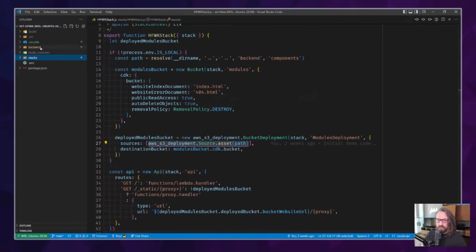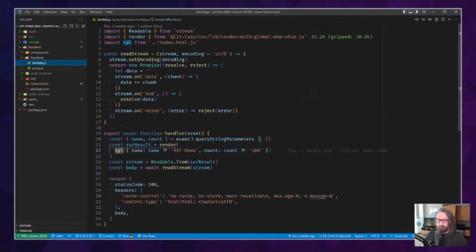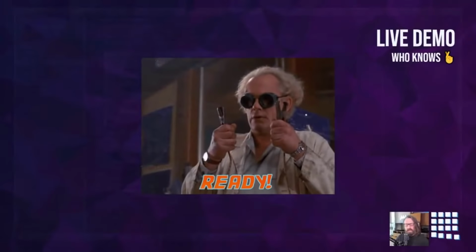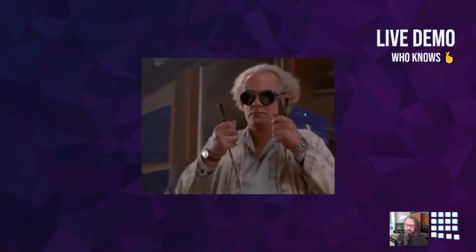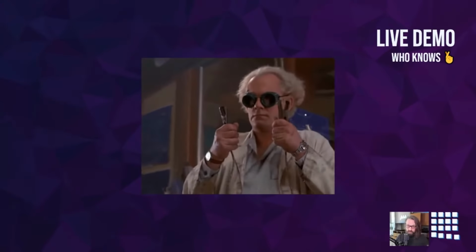All right, moving on, let's take a look at the code itself. So the Lambda itself, this is that root path. You can kind of skip over this. This is just a way to turn a stream into a promise. The Lit Labs server-side rendering library returns back a stream. I think they're kind of going long-term with HTML streaming back from the server. So here we just get that render function from that.